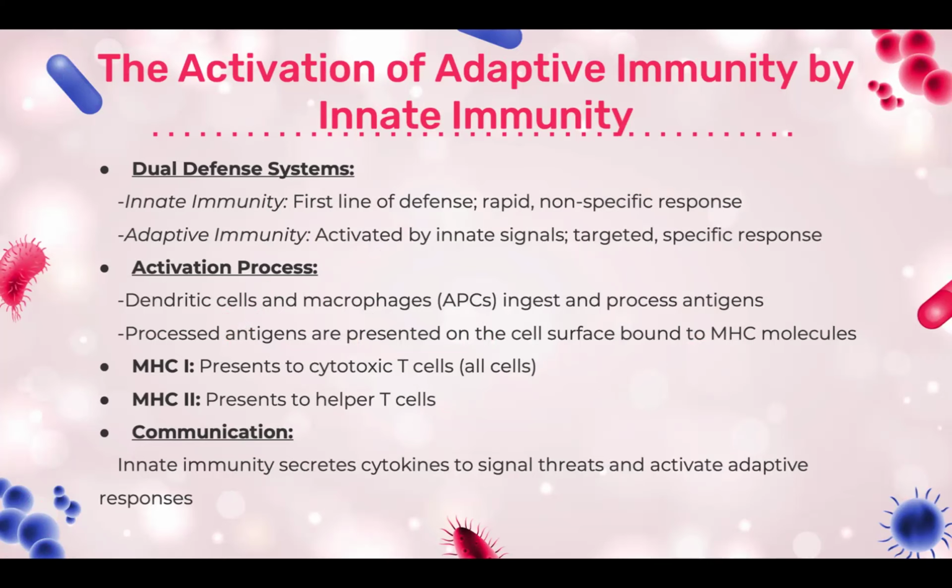After an APC ingests an antigen, the broken down peptide fragment is then displayed on the cell surface, binding to MHC molecules. These MHC molecules initiate the immune response. The T cells recognize the antigens. MHC1 is present on all cells and presents antigens to cytotoxic T cells, while MHC2 presents to helper T cells, initiating immune responses.